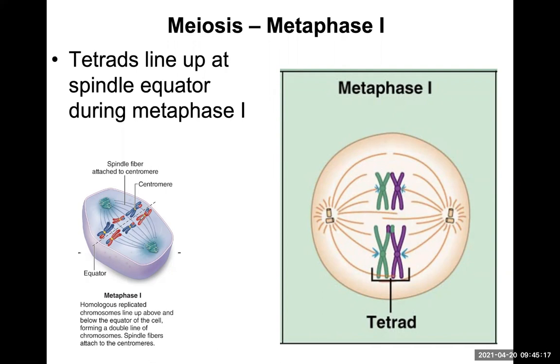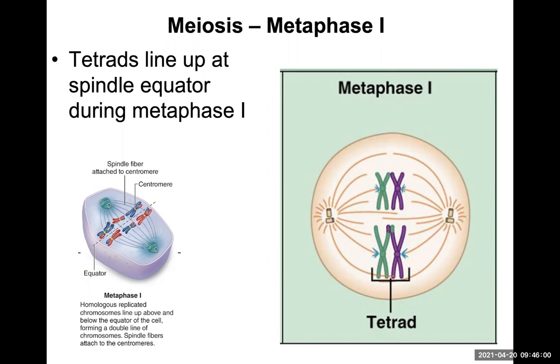something called random assortment, okay? What random assortment means is that for this particular cell undergoing meiosis, because these are the opposite poles of the cell, right? For this particular cell, the original paternal chromosome 1 is on the left, and the original maternal chromosome 1 is on the right. For chromosome 2, you have the original maternal chromosome 2 on the left, and the original paternal chromosome 2 on the right. And for chromosome 3, in this picture, you have paternal on the left, maternal on the right.